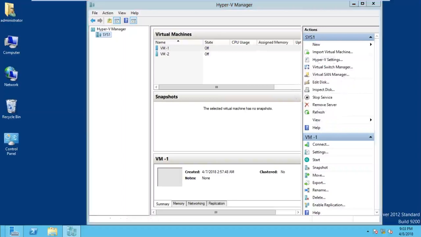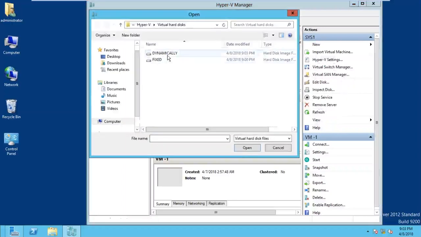Select dynamically expanding VHD, click on open and check the details.